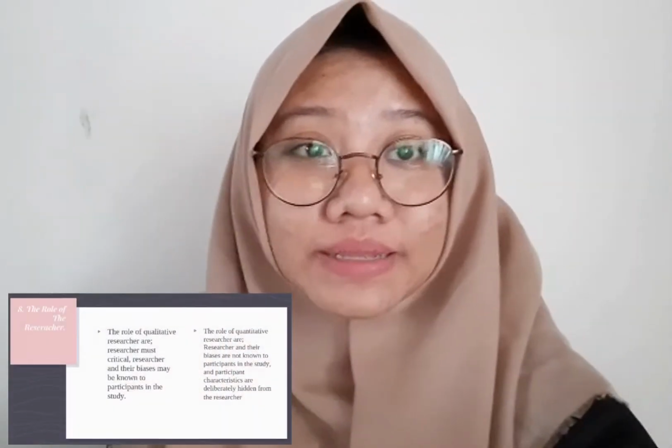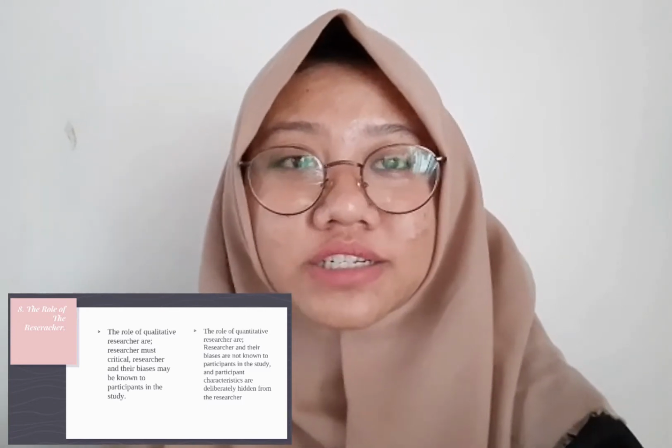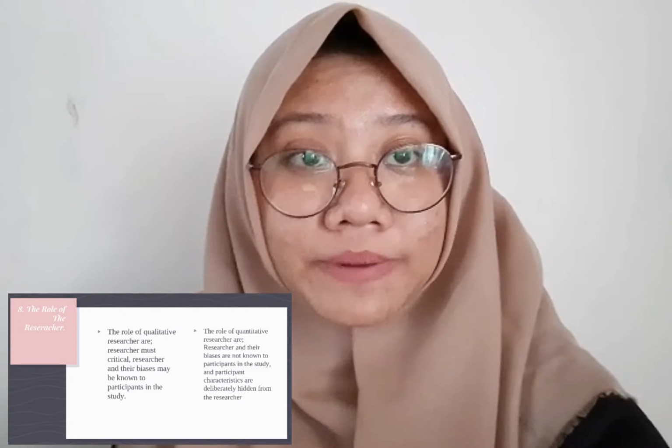And we also need to put aside emotional involvement and subjectivity. Okay, the next point, the 8th point, is the role of the researcher. In qualitative research, the researcher needs to think critically, and the researcher's own biases need to be part of the study. Meanwhile, in quantitative research, the biases are not a participant. The biases of the researcher and the characteristics of the participants are deliberately hidden from the researcher.